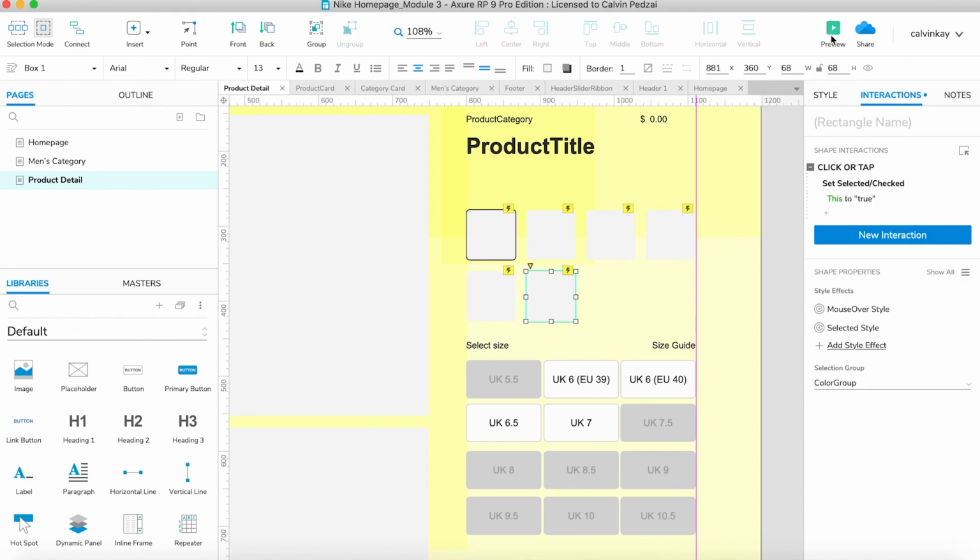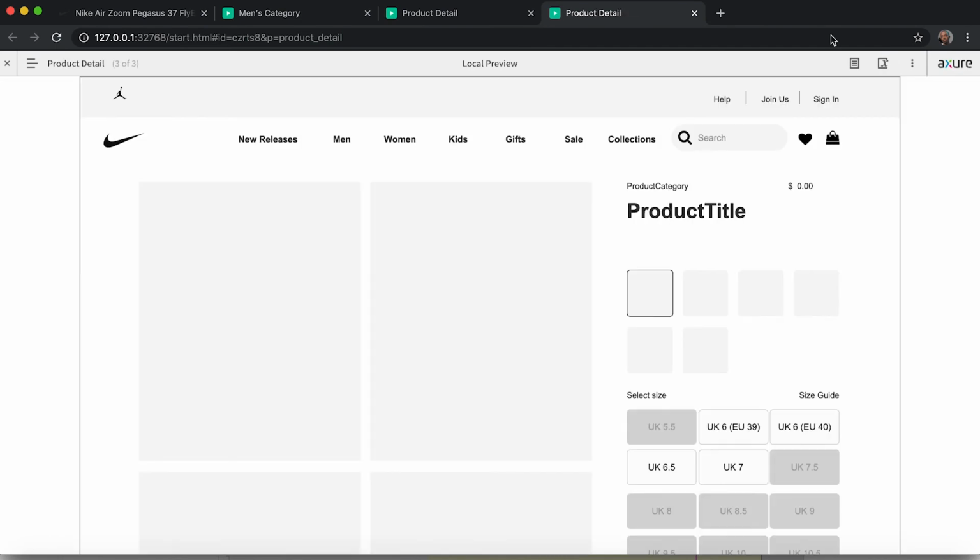And let's preview this and I'll show you what exactly I have just done. So this is the mouse over states. If I was to select any one of these, change the state and selects the other one because it's in a group, and the click action is moving whatever is clicked on into the selected state.